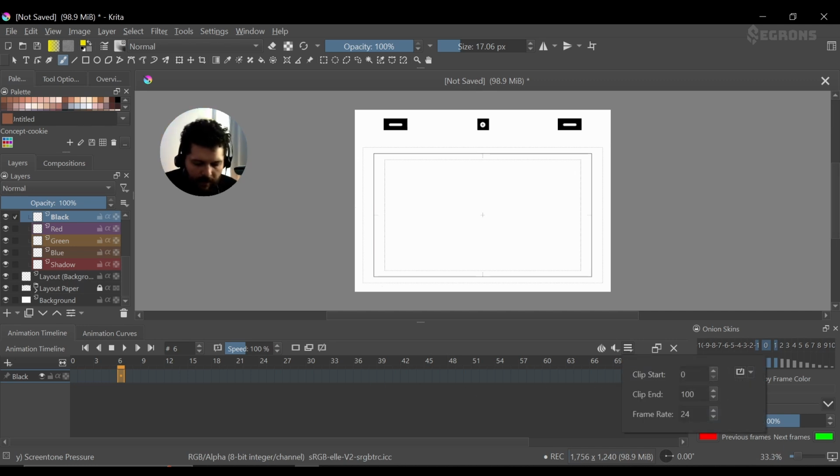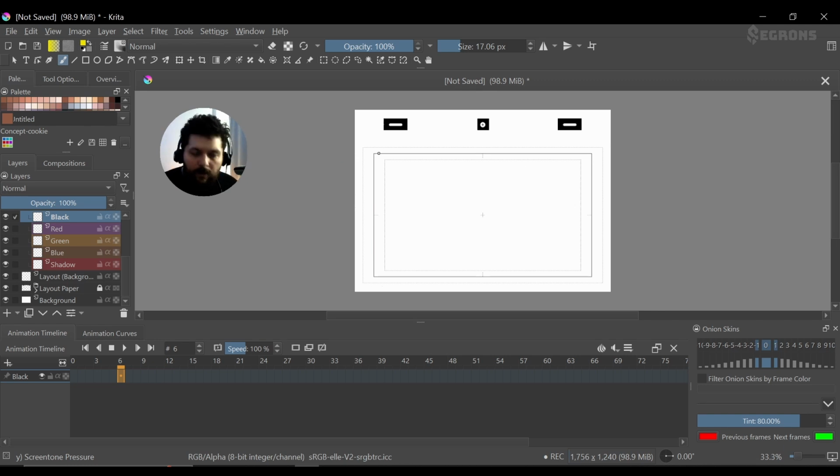You can change that to whatever number you want the starting frame to be, but by default it is set to 0 and it ends at 100 frames, and the frame rate is set to 24 frames per second, which is usually what you would use, but you can change that to whatever you want. You can set that to 30 or 60, but you most likely just need 24 frames. Most of the time you don't need anything more than that.